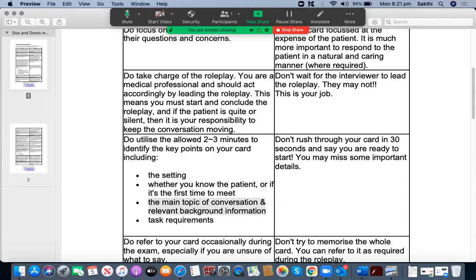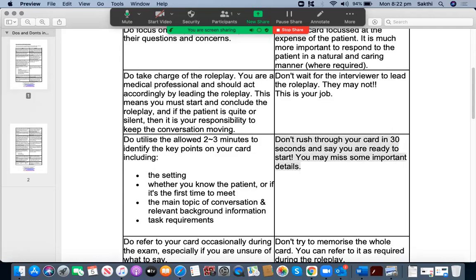You need to know what is the main reason for the patient who is going to have a conversation with you, why the patient is going to talk to you. Is it to get more information about a disease, or is the patient really concerned about an operation or a surgery or something? So you have to be able to understand these things in the preparation time itself. That is 2 to 3 minutes. And you have to also understand all the bullet points. You need to know as a caregiver what your role is supposed to be, and you have to deliver the same thing once the audio begins. All right, let's go to the next one.